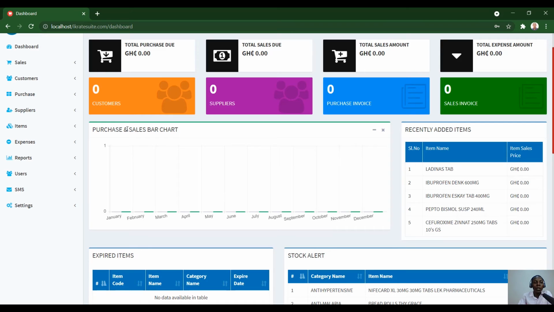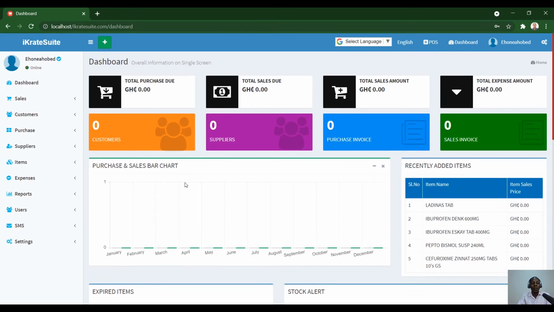And when you come here, purchases and sales bar chart. This gives you an overview of how much you have sold in a month compared to how much you have bought. So, let's say in a pharmacy, in the month of January, the green one is for sales and the gray one is for purchases.